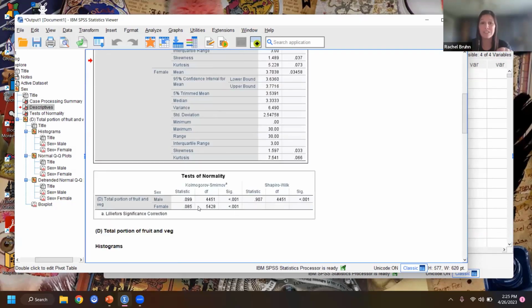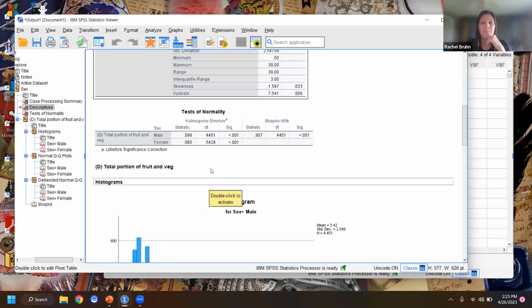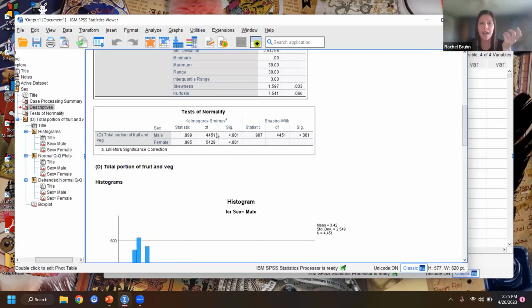We can look at this test of normality. This is quite rigid. And I never remember which one is which because we look at them both. But like the KS test, I believe, is the one that compares it to a perfectly normal distribution. So it's not very robust. Either it matches or it doesn't match. Shapiro-Wilk is a little bit more flexible.